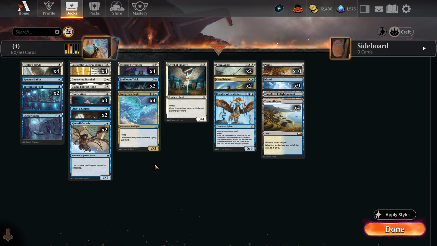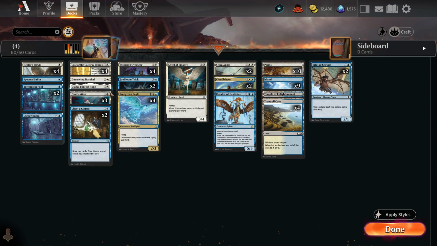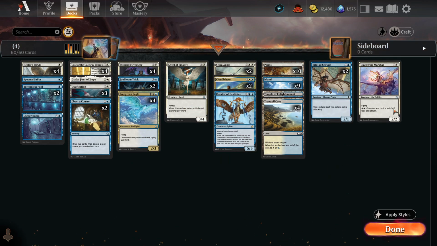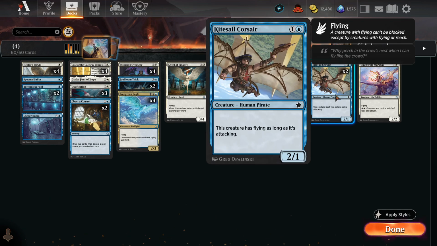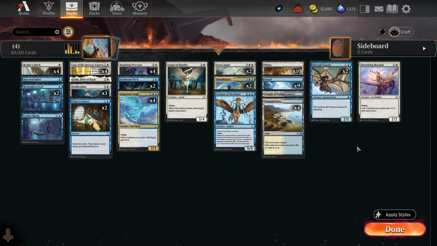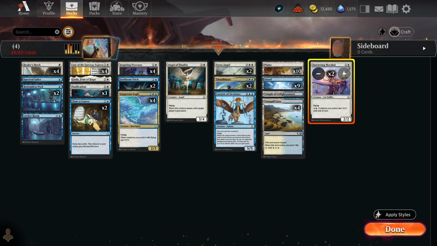Now, these last 2 changes I would say are optional, but I do think they're better. First, I want to take out Kite Sail Corsair for Dawning Patrol. So both of these are 2 mana, 2 power flyers. This one only has flying when it's attacking, but this has 1 extra power. And in the late game, hey, we can potentially pump our stuff. 5 mana to give our stuff +1/+1 is terrible. It's not good at all. But, you know, hey, it's there. And this just doesn't have it. So take 2 of these out, add 2 of these in.